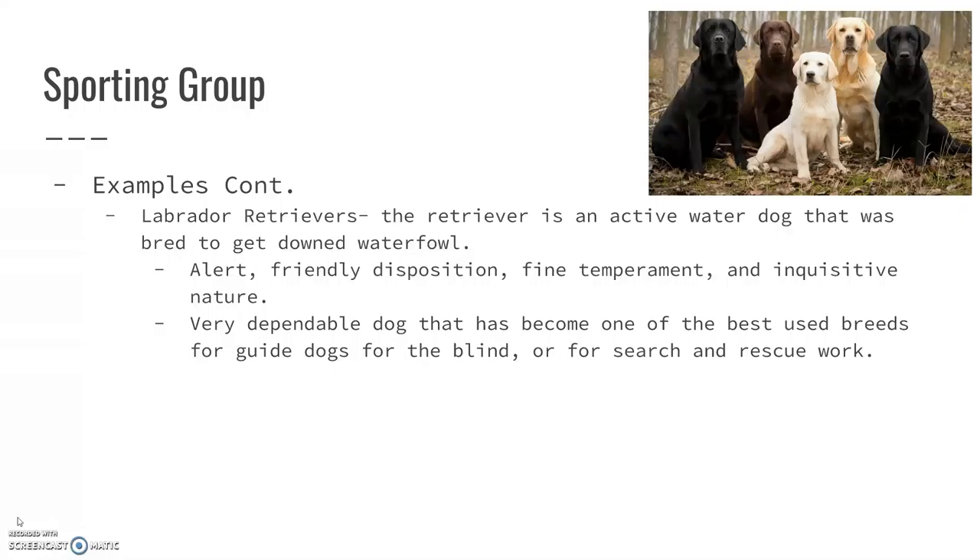They're very alert and so friendly. People would come to our house and they'd be terrified of our dog because he was so big, but really he would just lick you to death. They have a pretty easygoing temperament. They're very inquisitive, which can become an issue — they will eat anything. Our dog literally chewed the siding off the house.